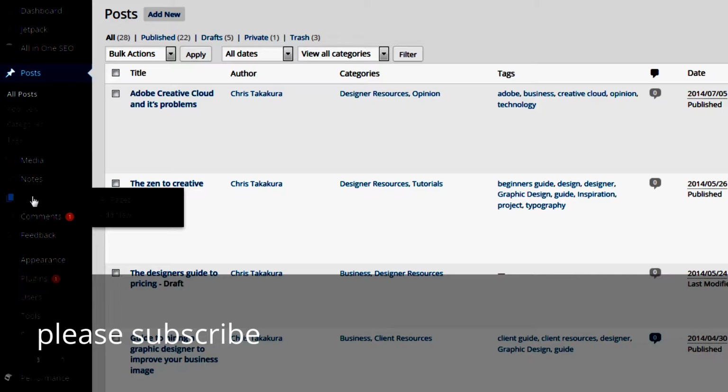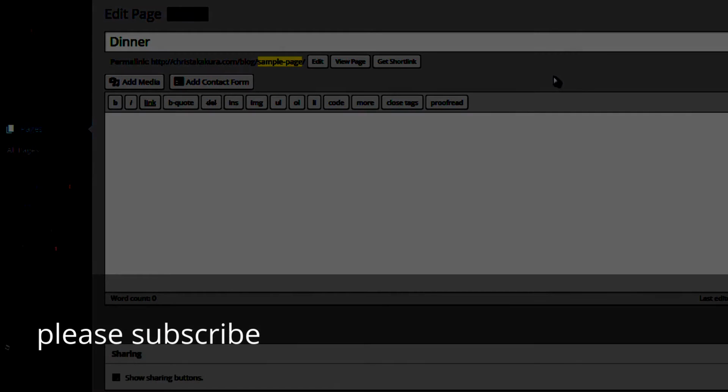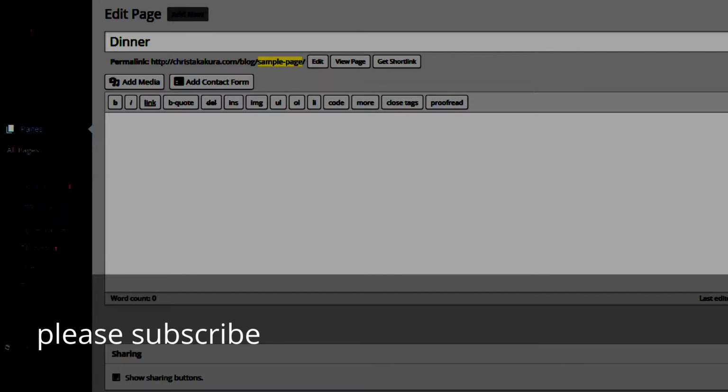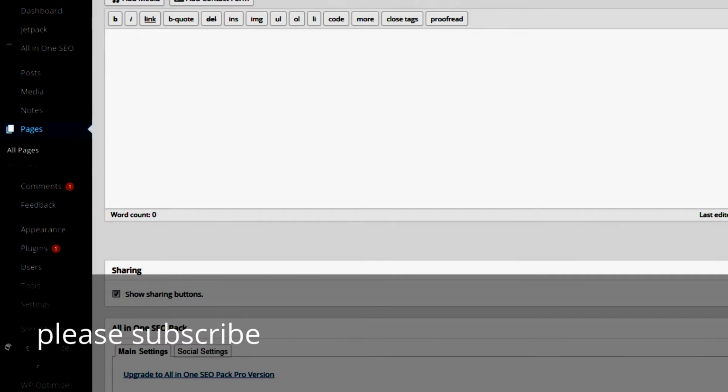Now, when you want to enter separate SEO information on your pages, you go to the pages section right here. So I'm just going to click on pages. It's going to show you all the pages that are currently live on your site, or not live. It will say draft if it's not live, but if it's live, then you could just choose the pages. Now, I don't really use pages on my blog because it's strictly a blog, but I have a few examples up here. So let's just go to edit, and again, the page editing section is just like a blog post. Nothing too different outside of page attributes. We don't have to really worry about that today.